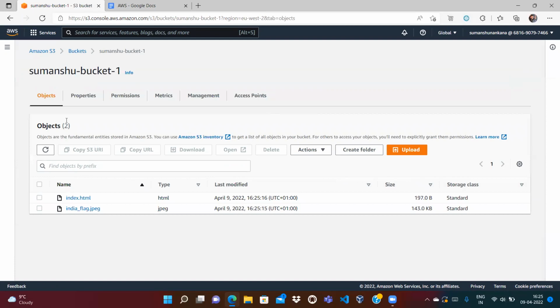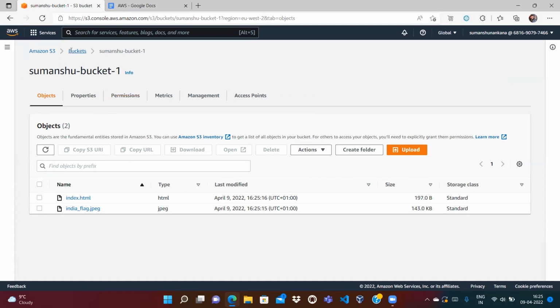Now there are two objects, and you can see there is no version. The only fields are name, type, last modified, size, and storage class. We can't see the version, and there is no option to see the version, because by default versioning is disabled when we create the bucket.